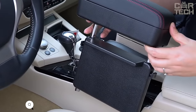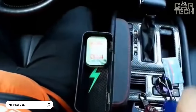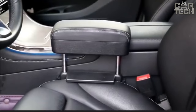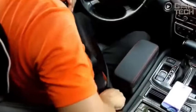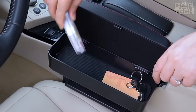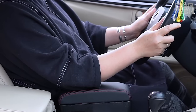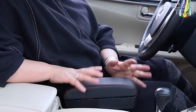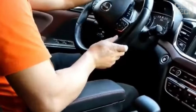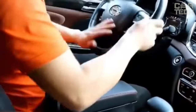Universal armrest with built-in wireless charging. It is characterized by compact dimensions, high quality performance, and inexpensive cost. This armrest is made of soft eco-leather, which is pleasant to the touch and quite wear-resistant. Inside the armrest, there is a compartment for a cell phone where you can simultaneously charge it with wireless charging. The adjustable mechanism allows you to choose a comfortable height for your arm, and the optimal width of the padded base supports perfectly your elbow when driving.